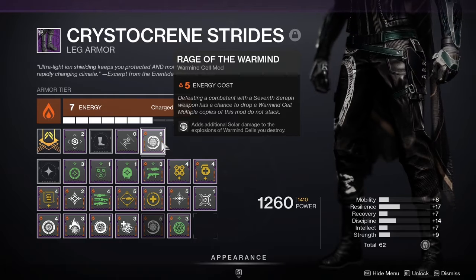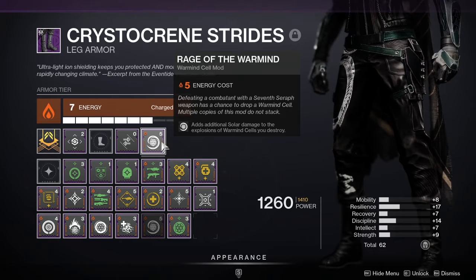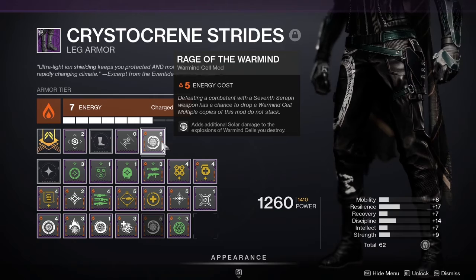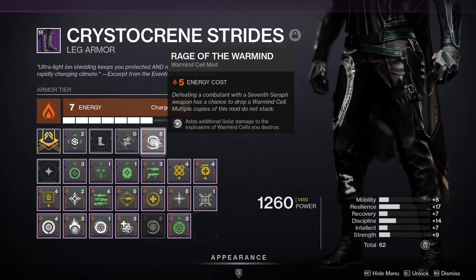The next one is my other favorite for Warmind, is Rage of the Warmind. Pretty much, it adds solar damage to your Warmind cell when you destroy it. This nearly one-shots almost every mid-tier enemy in the game. It even clears out rooms for the raid, so ads become literally a second thought, and especially with the Prophecy Dungeon, with the final room, you have Scions everywhere to always multiply. This keeps them all in check, so you don't have to worry about it, so you just focus on the knights and the action mechanic.